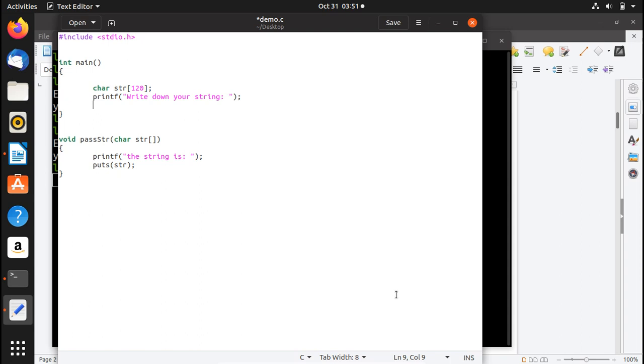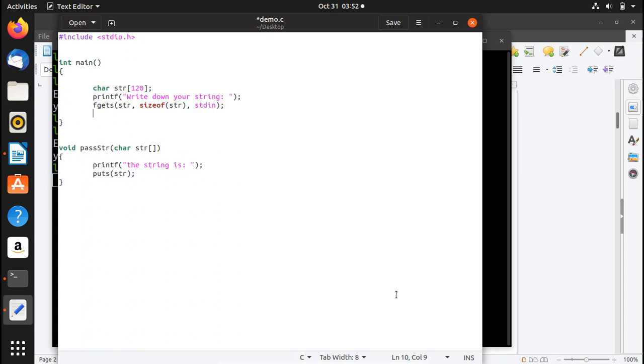All right, so now first of all we're going to write here fgets. All right, and in here we are going to write here str, we're going to put here a comma, and then we write here sizeof, and then we write here str, then we put a comma here, and we write here stdin. Okay, so these are the 3 arguments that we have passed through this fgets function.